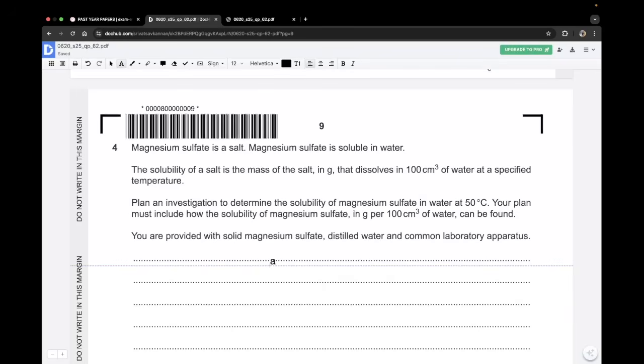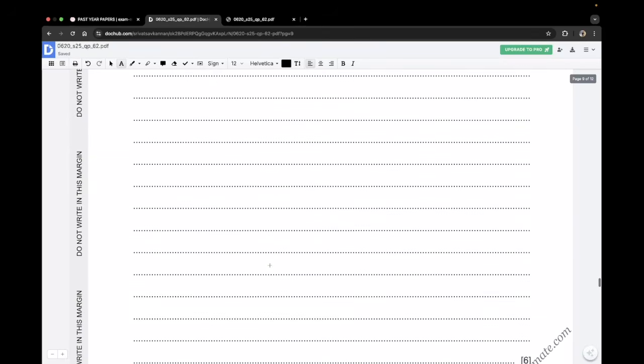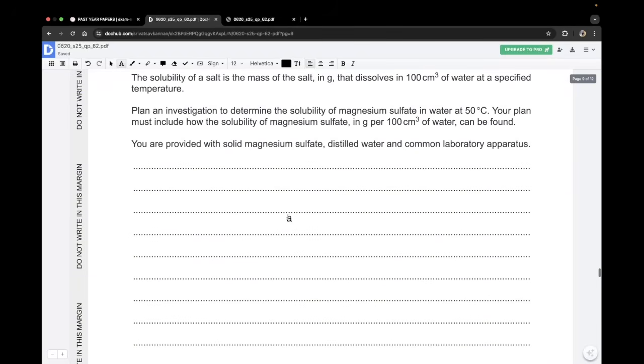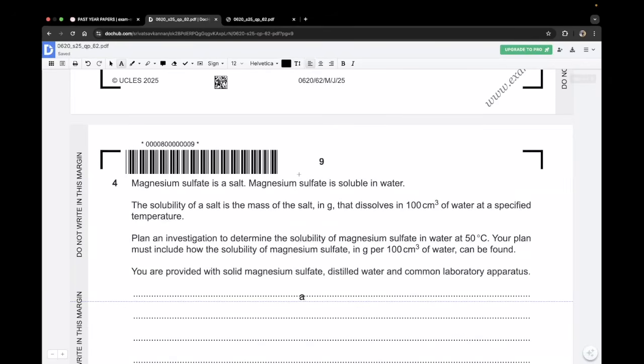All right, so now on to the final question. We have the fourth question here, the plan and experiment question. It's always worth exactly 6 marks. This can be a bit daunting for some people. You think you're going to have to write so much and be so detailed, but that's really not necessary. You just need to fit the purpose of the question, mention a few apparatus, write 6 clear bulleted points, 6 lines max, and you should be good to go. So I will show you guys how.